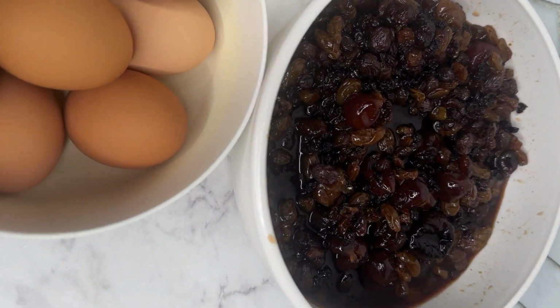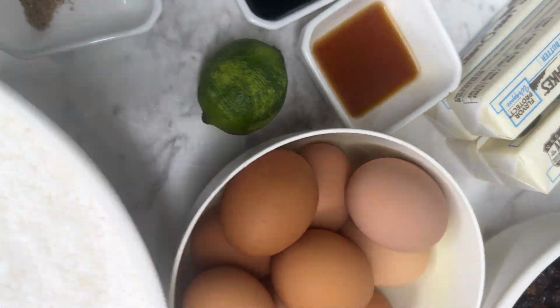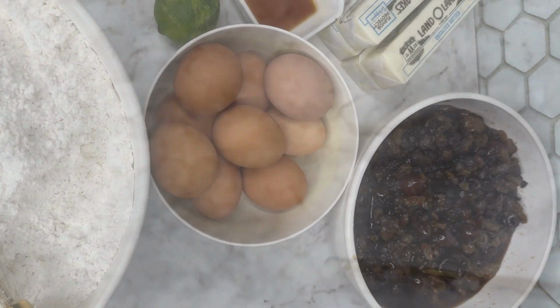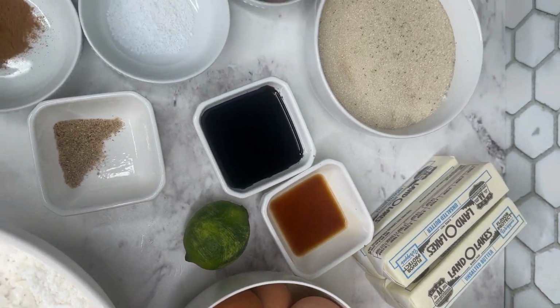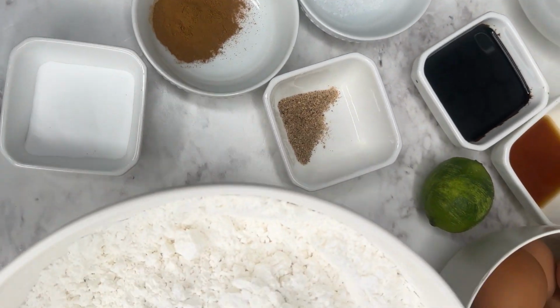Okay, my mom would make these when we were growing up. She would give them away to neighbors and friends, family members, and her black cake was known as the bomb. Let me tell you, the bomb. And I'm gonna show you how to do that right here, guys.